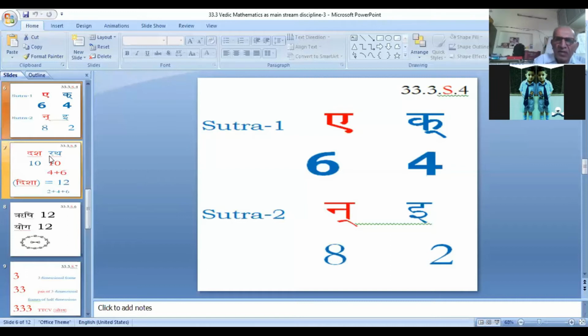While here a reach from 6 space to 4 space has been a reach from 6 space as a domain to 4 space as a dimension, however, the transition from Sutra 1 to Sutra 2 is of the format that 6 space as a dimension is taking us to 8 space as a domain. Now see, 2 space as a dimension will take us to 4 space as a domain. Now 4 space as a domain will take us to 6 space as a domain. And now 6 space as a dimension will take us to 8 space as a domain.